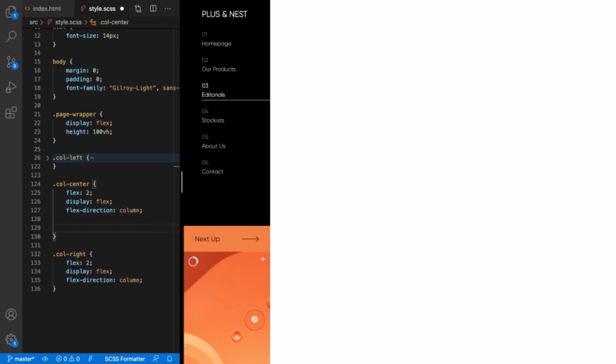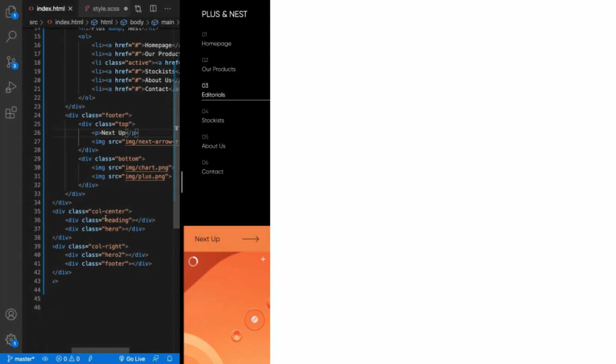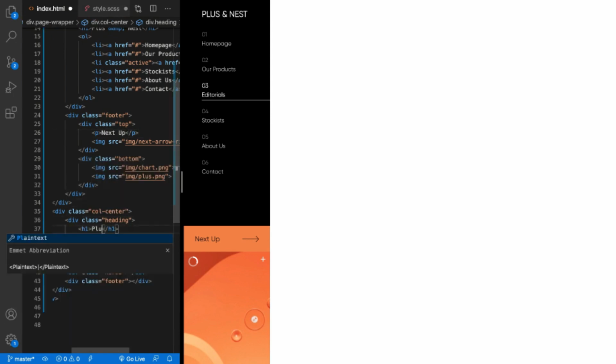So what we should probably do first is go and add some markup into that section. And there's not a huge amount that we need, so let's go in and add that now. So in the heading section, the first thing we're going to want is a heading level 1 tag as well. Which is probably a heading level 2 because we've already used an H1 in our page already.